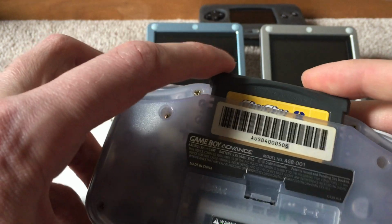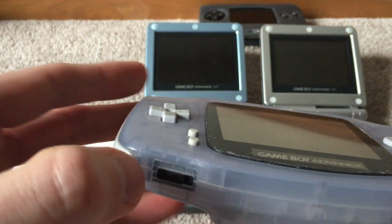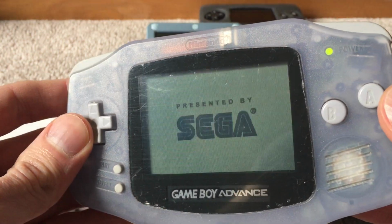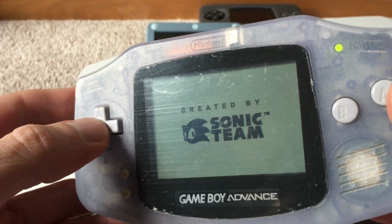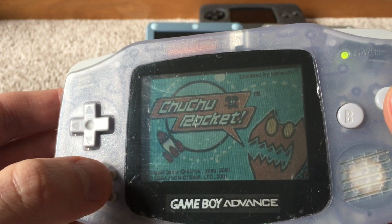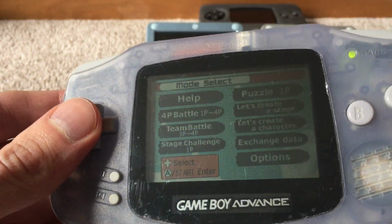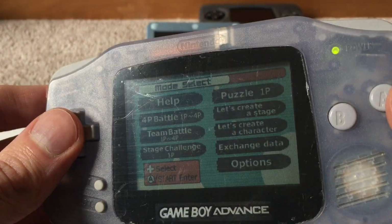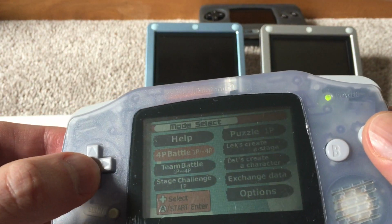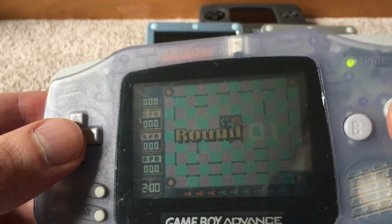Now, the Game Boy Advance original model will play original Game Boy games, Game Boy Color, and Game Boy Advance games. Let's turn this thing on just so you can see what the screen looks like. Now, this is not a backlit screen, which was the biggest downside of the very first model. I'm holding it here at an angle so the camera can pick this up. And right here I have Choo Choo Rocket, which is a great sleeper hit game on Game Boy Advance. But you can see if you hit it with the right light angle, okay, it's playable. If you had a nice light coming from the top of the unit down, maybe you're sitting under a lamp or something, that's when you're going to get the best results out of the Game Boy Advance original model.